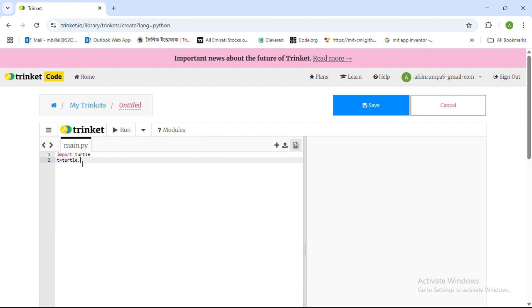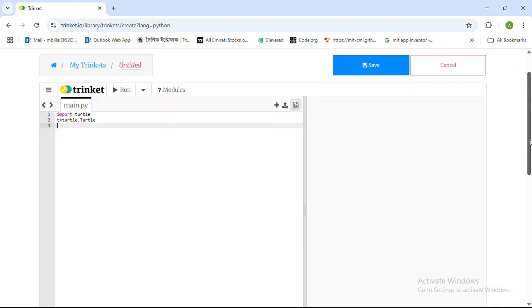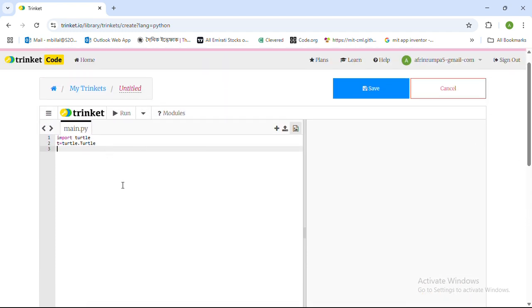So t equals turtle dot, and then you have to put the screen's name. So I'll put it as shift turtle, turtle. So there. Now import turtle, t equals turtle dot turtle there. Now let me press enter. Now I pressed enter. Now if you run, nothing will happen. Really quiet. No problems. Well, you'll see what will happen. Why am I telling you that? Because we didn't add all of the commands yet to make an action happen. So these are just so that you can keep it ready.